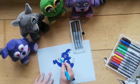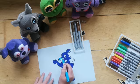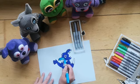That's the sound of opening a Sharpie. This is definitely not the right color. This is not the right ground.